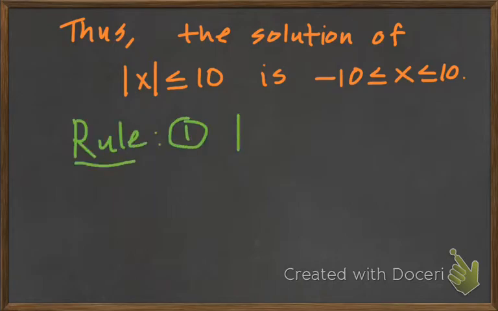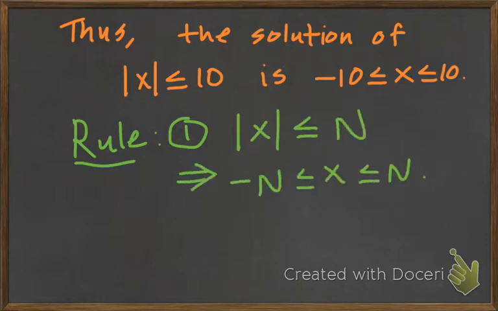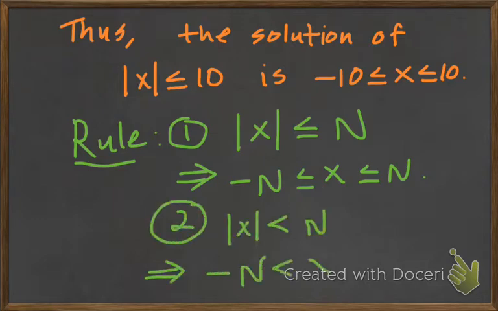So it gives us a couple of rules. One is that when the absolute value of x is less than or equal to a number, we put x between the positive and negative number and include the equal sign. The other case is where there is no equal sign, when it's strictly less than. When the absolute value of x is strictly less than a number, we put x between the positive and the negative of that number with no equal sign. And in fact, both of these cases are the AND. So we can say when the inequality points to the absolute value, we have the AND case.